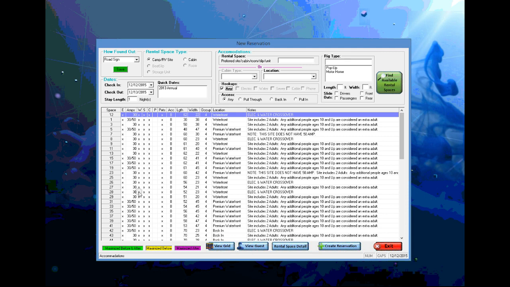First thing you'll notice, all of the available rental spaces that meet the criteria selected up here are listed. You can now select whichever rental space that you want. One feature that we have is what we call an optimization feature. This is if your campground is getting very full or your rental spaces are becoming heavily utilized. You may have specific gaps in reservations that you want to try to fill. In other words, you might have someone checking out on the 10th, someone else checking in on the 15th, and so there's a gap of 5 days.